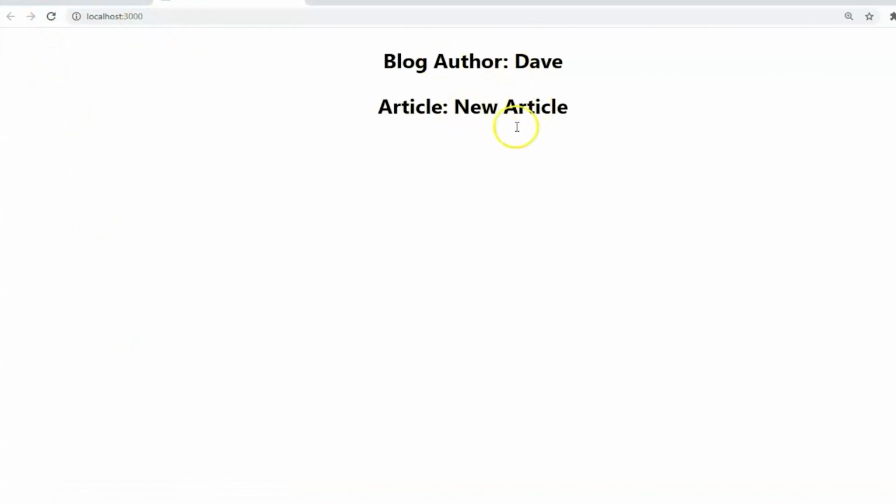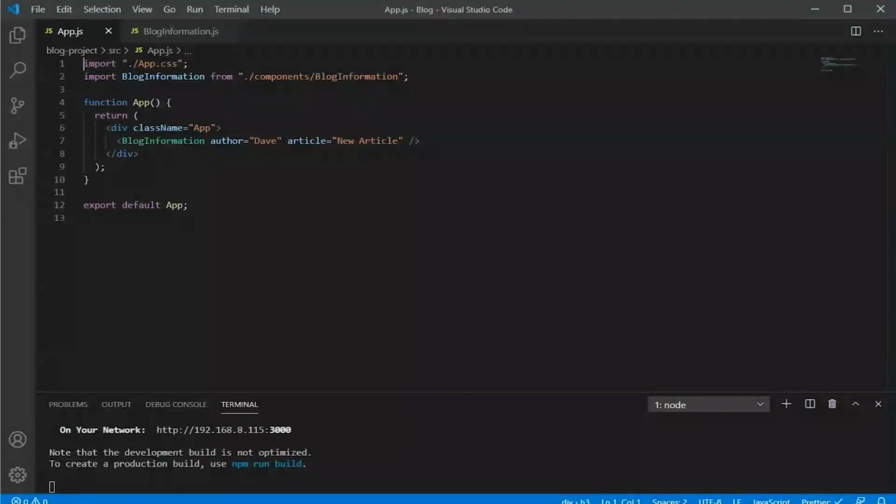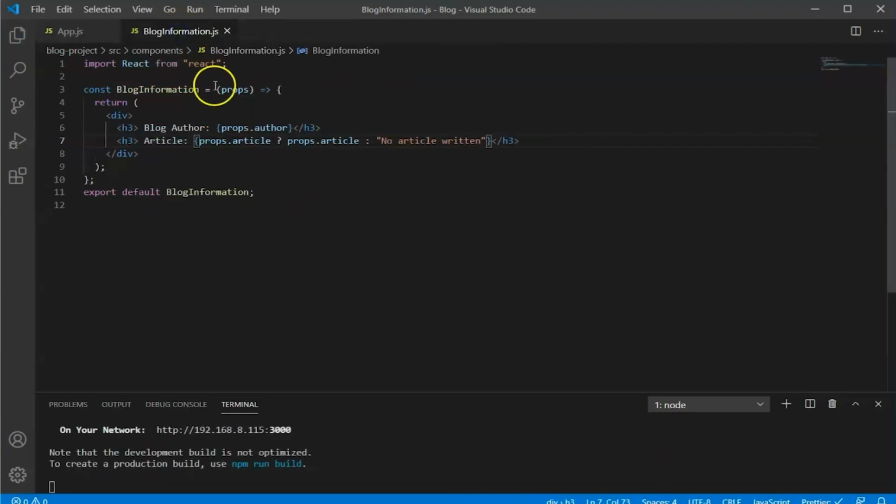All right, so now if we delete the article from over here, delete, save the file. Now the blog information component is taking author as props, and it's not taking article anymore.